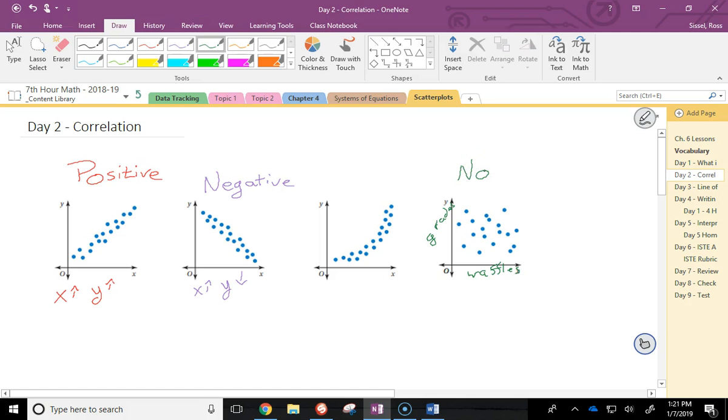What are we talking about? What's today's lesson about? No correlation. We would say there's no correlation. When I tell you that there is no correlation, that means we have no pattern. The amount of one thing does not affect the other one. So when we did grades and waffles, my grade does not depend on how many waffles I eat, or the number of waffles I eat does not change what my grade is. That does not make a difference.